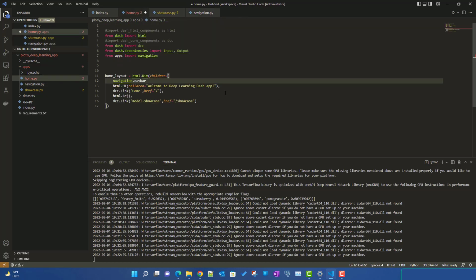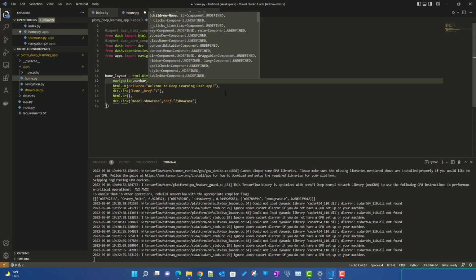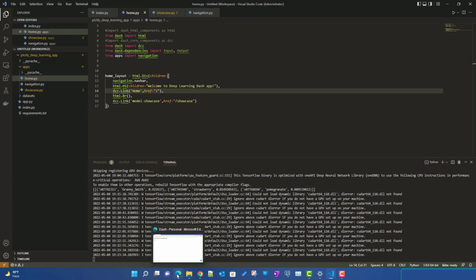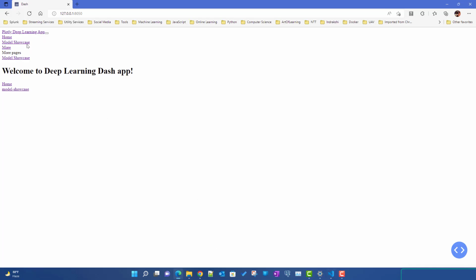So if I give a comma over here, now my home page should include the navigation bar. Okay, let us try to see it. If you see, it is coming up, but it is not properly formatted, right? So we will see how to fix that, but at least something is showing up over here.